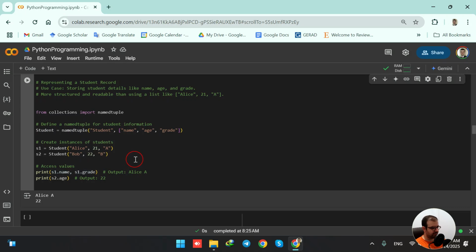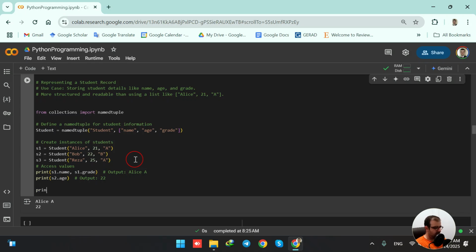If I have another instance, for example here, Student, I write down, for example, Reza. The age is 25. Let me write it with capital S. Okay, and the grade is A. Now I can use the instance S3 to access the information of Reza.